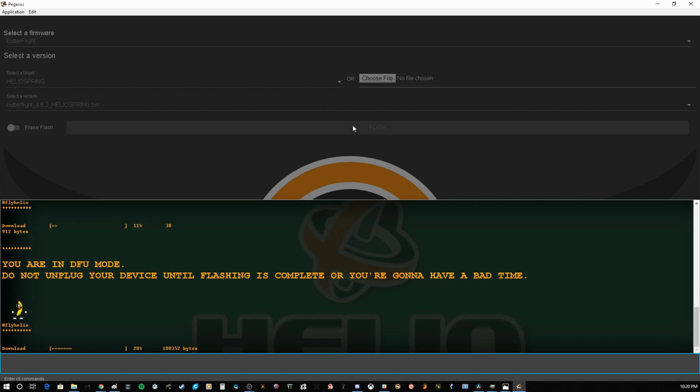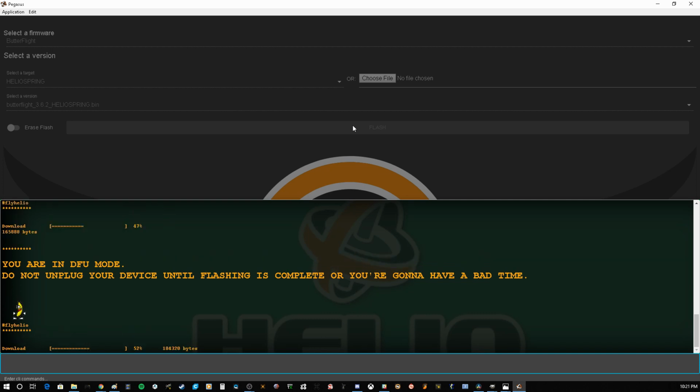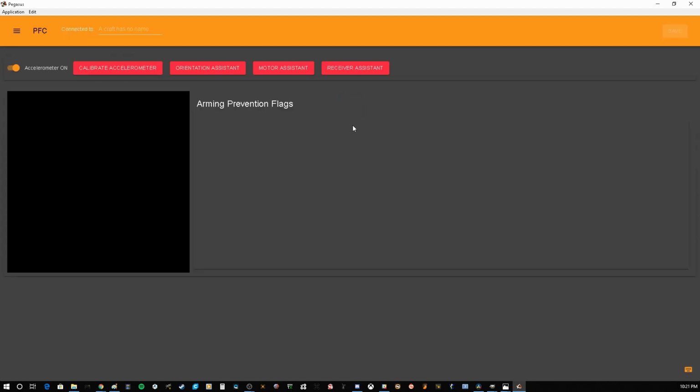And it's important to note while it's doing its thing, do not unplug it. If you made a mistake or anything, just let it do its thing. Don't ever unplug it when you're flashing firmware. You could have a bad time. Okay, so once it's flashed, it's going to do its little reboot thing here.